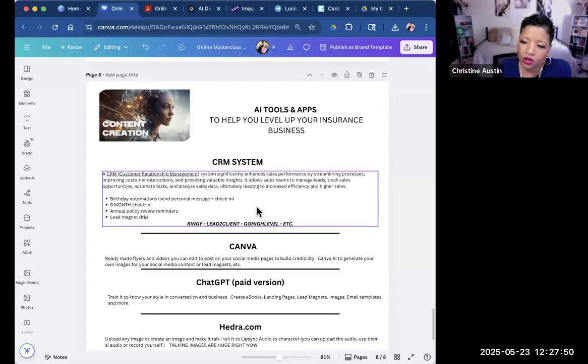And I know we might have hundreds or thousands of clients. It's not possible to remember every single one of them. This is why the AI systems, the automations are key. So set it up and then you can forget about it. All right. The small fees that you're going to pay to have you top of mind for your clients is going to pay you greatly.